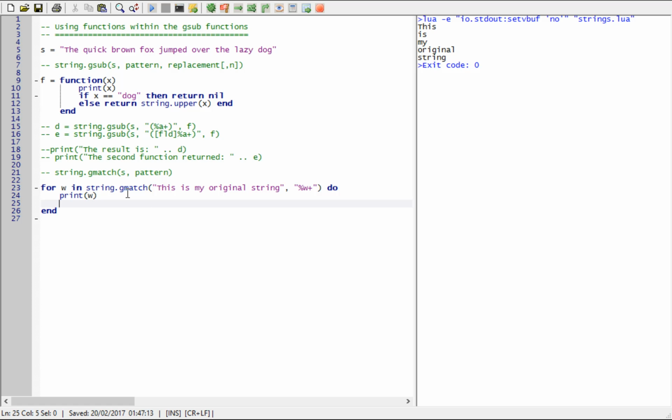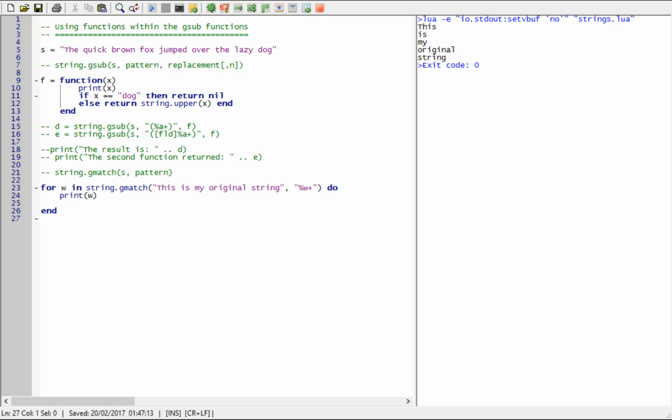But gmatch basically provides an iterator that will pass through your input string, matching it to your pattern. And again, you can have the modifiers, the magic characters, your own character classes, do whatever within that pattern.